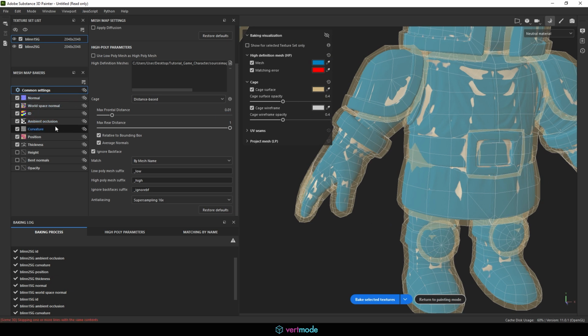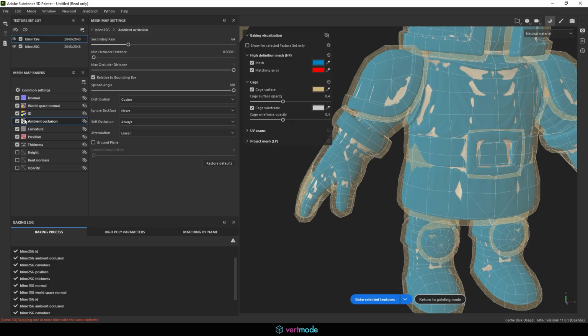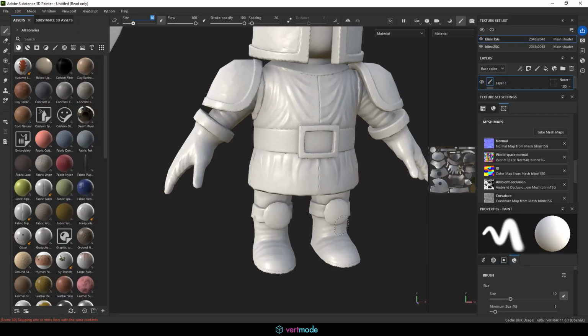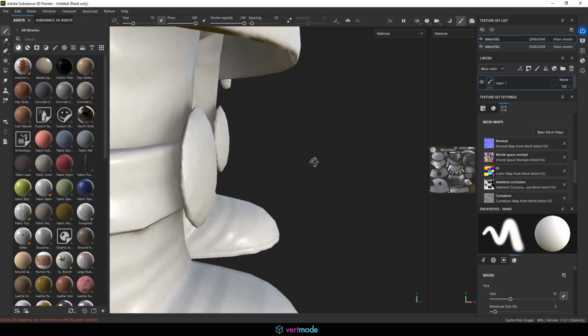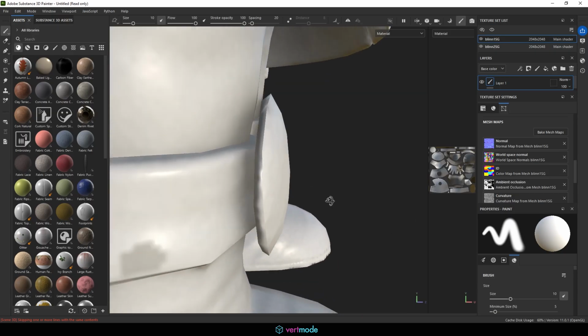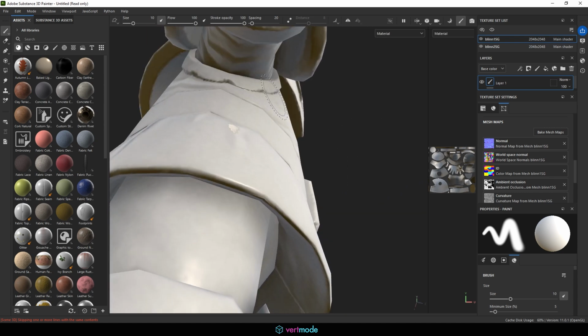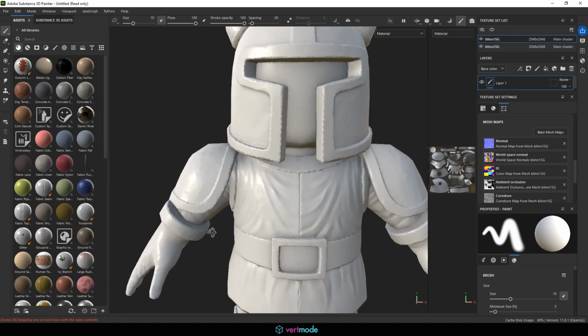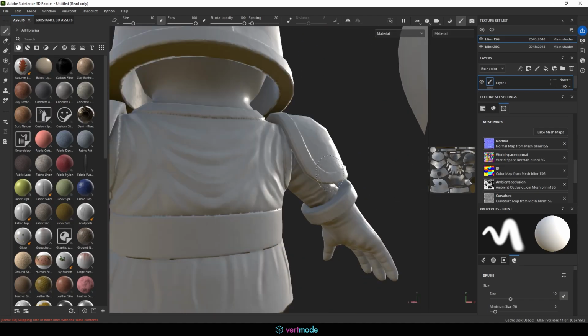So anyways, coming down here to make it so those ambients don't interact with each other, you can go to the ambient occlusion here, and you could switch this occlusion type here from always to only the same mesh. And that will make it so they don't interact between each other. And that can be nice for certain areas. It kind of depends on what we're going for. Like, for example, the kneecap onto the legs, if we didn't want that to necessarily cast there. I'm also noticing there's a hole there in the mesh, so there's all sorts of issues. Other things is like there and there. I think for this character, though, it might be fine to leave on. I don't think we necessarily need to separate it.